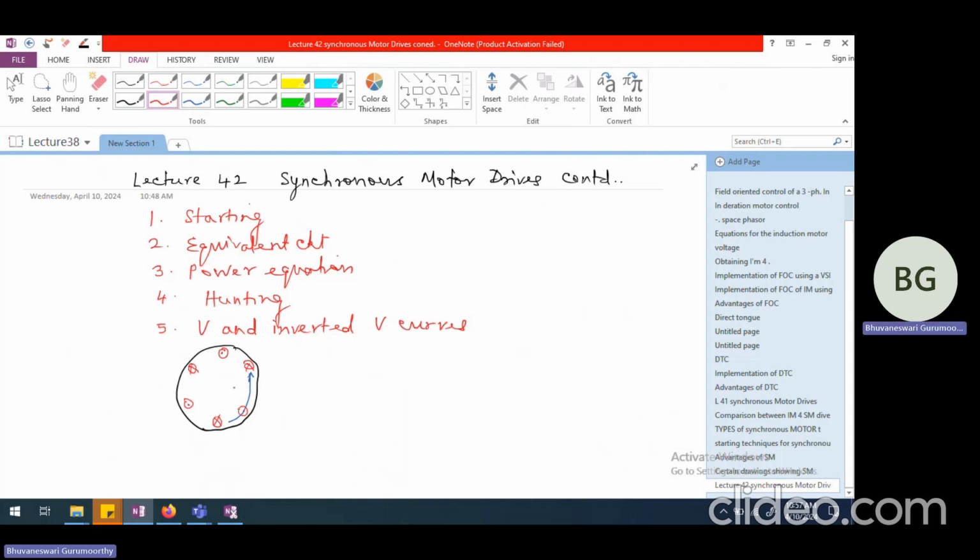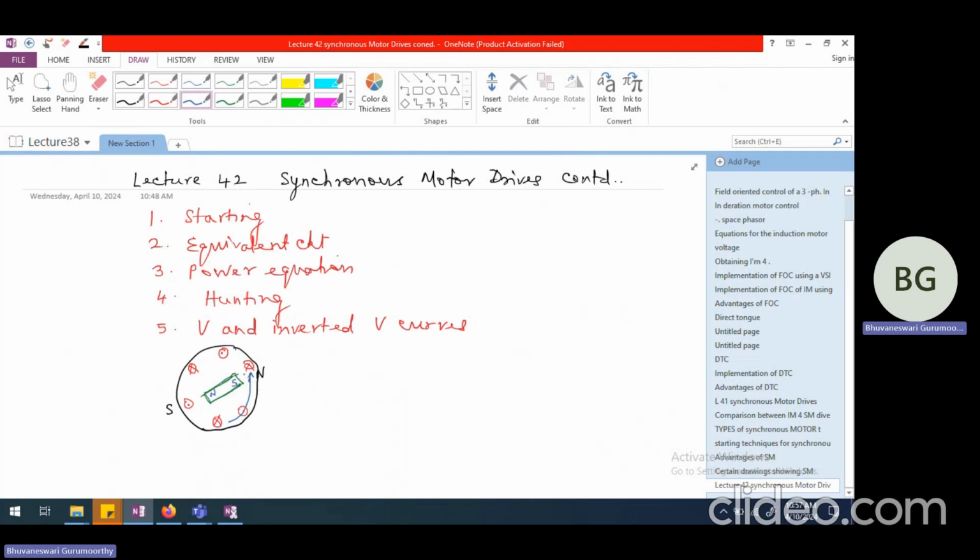So this has created a revolving magnetic field. Let us say maybe the North Pole is somewhere here currently and the South Pole is somewhere here. And if we assume I'm going to have the rotor somewhat like this, maybe it is made up of a wound field. It can be an electromagnet or permanent magnet, or it can be a reluctance rotor. Let me assume for now it is probably a magnet, maybe electro or permanent magnet. So let us say this is going to be S and this is going to be N.